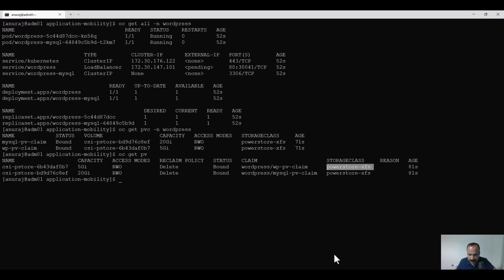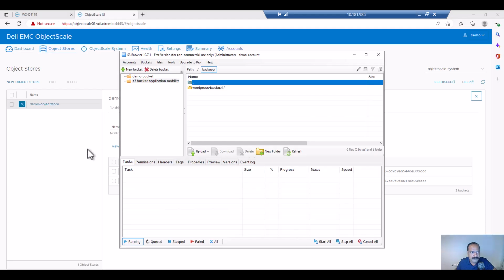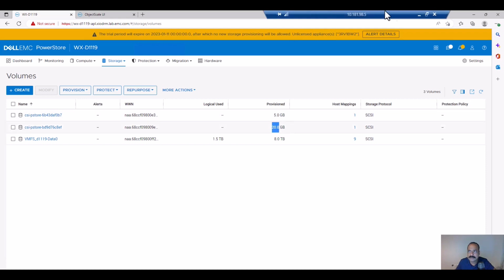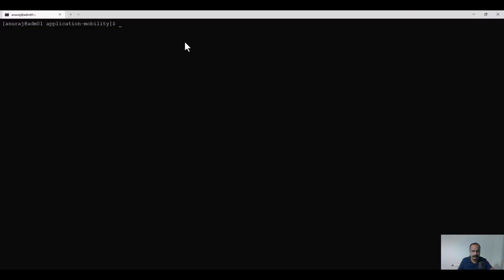So now we can go to the PowerStore console and verify these volumes are created there. So let's go to the PowerStore console. So this is my PowerStore. Now let's refresh. Now we can see there are two volumes dynamically provisioned by the CSI driver during the restoration, of size 5 GB and 20 GB. Now we can create a NodePort service.